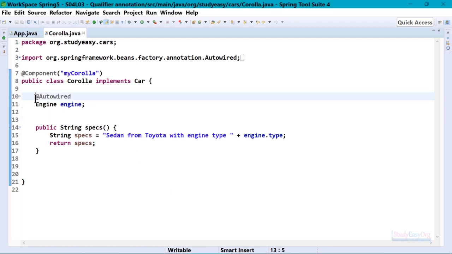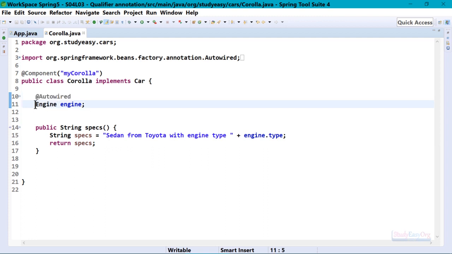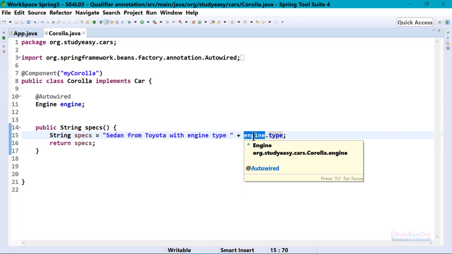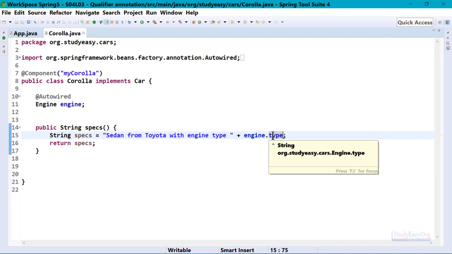So in here, for example, we make use of this Autowired annotation. Now definitely, who is creating an object? Spring is creating an object for this reference engine, and when we are making use of this object engine in the bean factory, Spring will create an object by the name of engine, and we would be able to use any method or any property from the class, which is nice, which is cool, and this is good as of now.